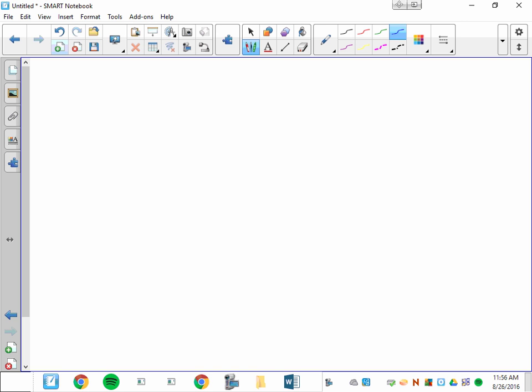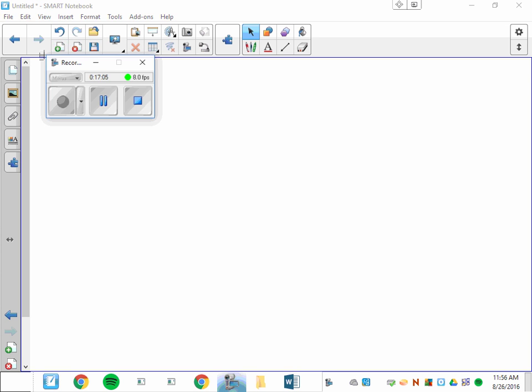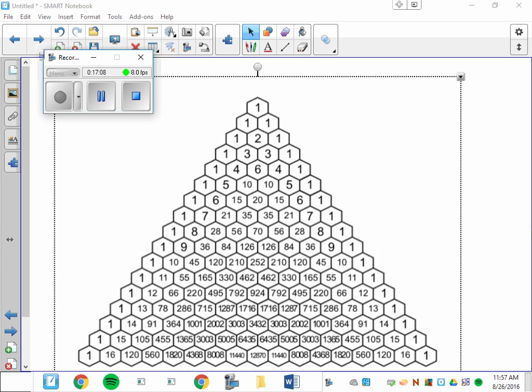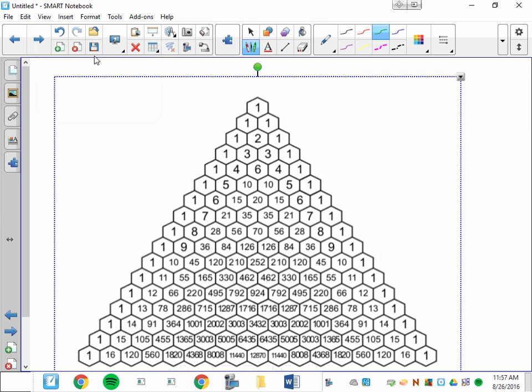I have a triangle up on the wall, and I'm going to write some of those numbers down. Hang on a second. So here's that triangle. Now we're going to look at the diagonals on this triangle. This diagonal right here, going down the ones, that is constant. It never changes. If we were to graph that, it'd be really boring. It would be a flat line. Okay, the next diagonal is linear. Right? It goes up by 1 every time.